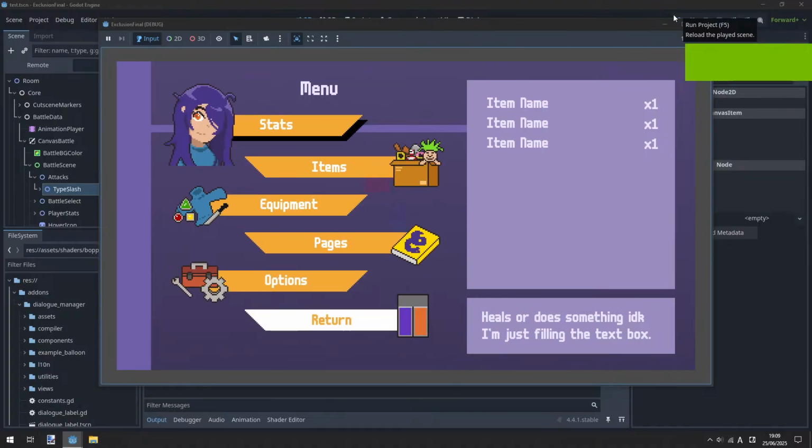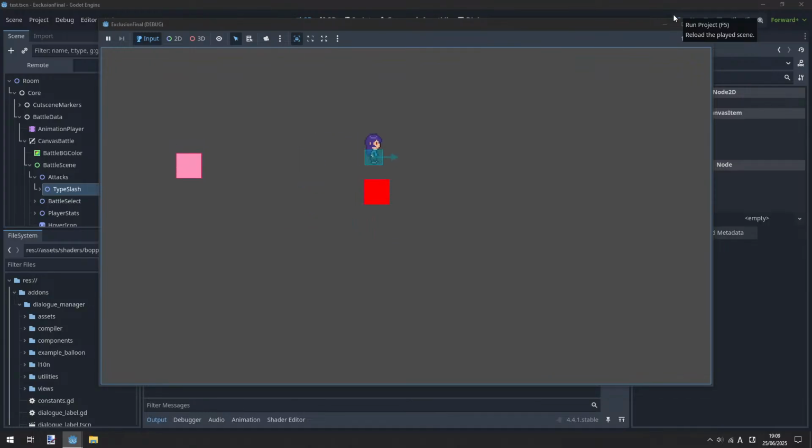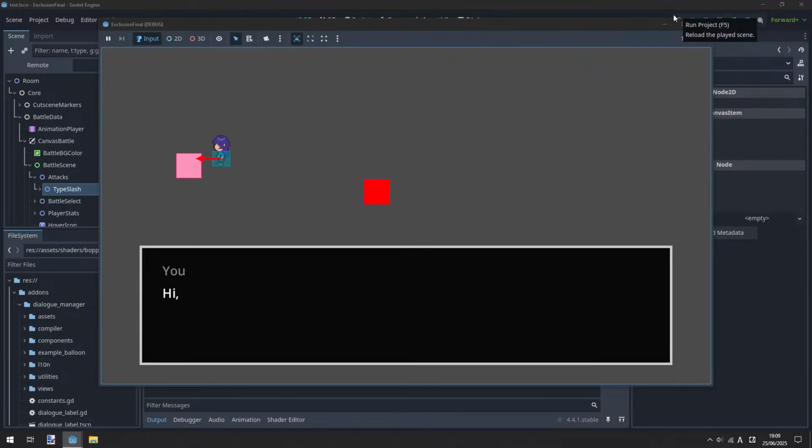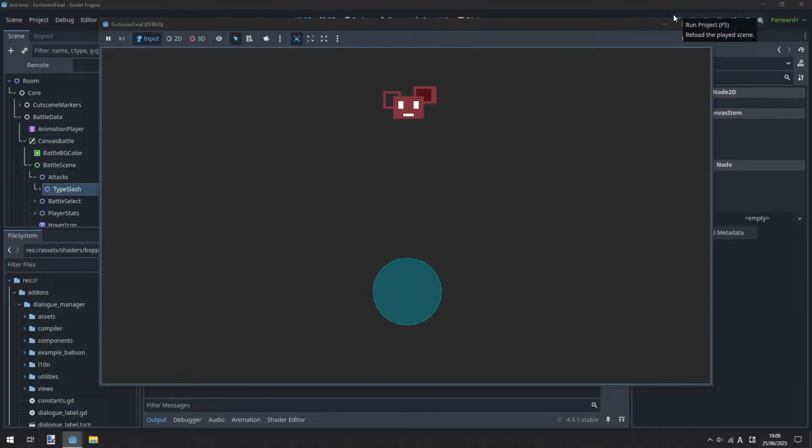I haven't done anything beyond this. And we have a text system, which includes cutscene functionality. I can do cutscenes, even without that, through the dialogue manager, which is a plugin I downloaded. And yeah, currently I am working on the battle.